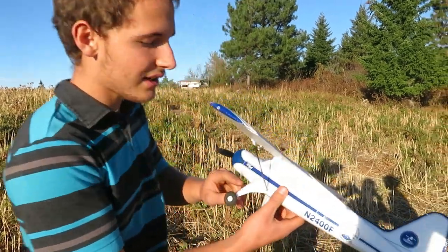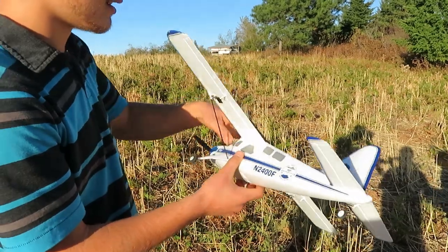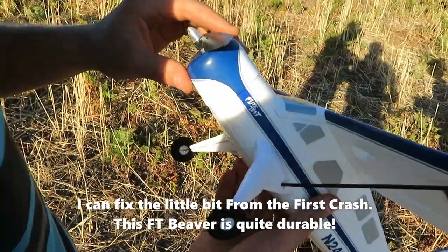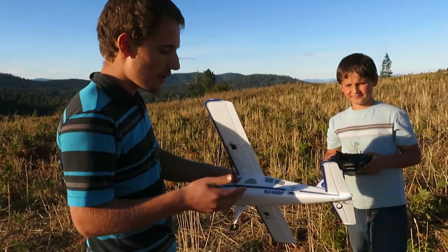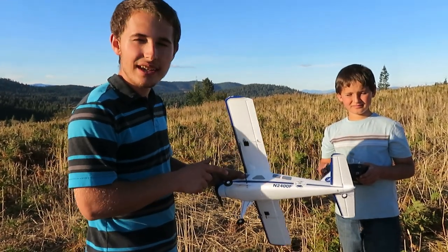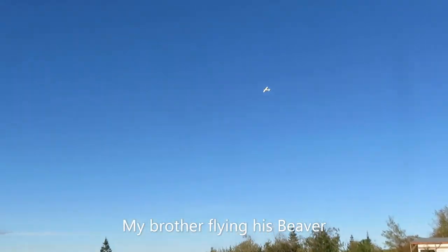The landing gear got kind of hurt, but we can fix that with some tape, and we can fix the other things with some stuff, and it's still flyable, so let's go fly it some more. Okay, so this is not really good land to land this thing on with the landing gear, so I'll probably take the landing gear off. Okay.